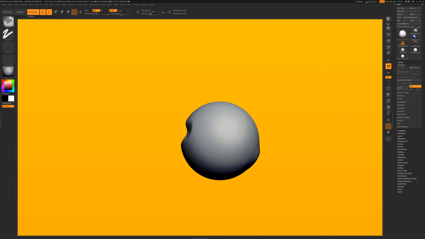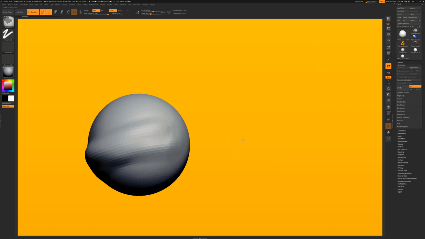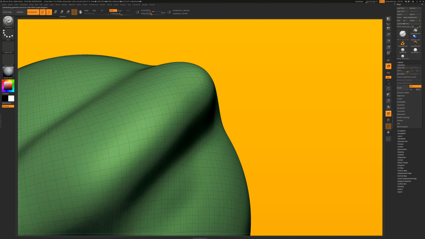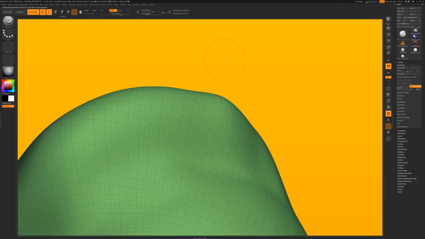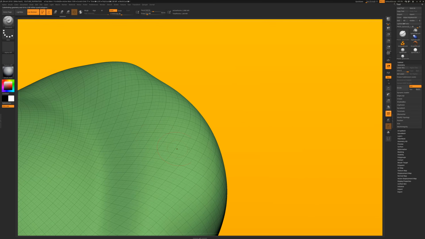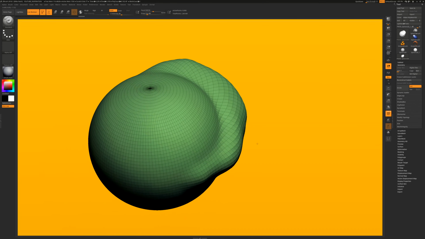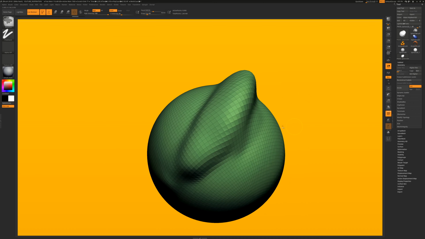And so if we want to add some subdivision now to this mesh, you can see that we're running out of subdivisions. And so we need to go into divide, and now we've got more subdivisions. And to access the wireframe to see how many subdivisions you've got, because this will be divided as you press divide here, divide. You can hook that to a shortcut hotkey.